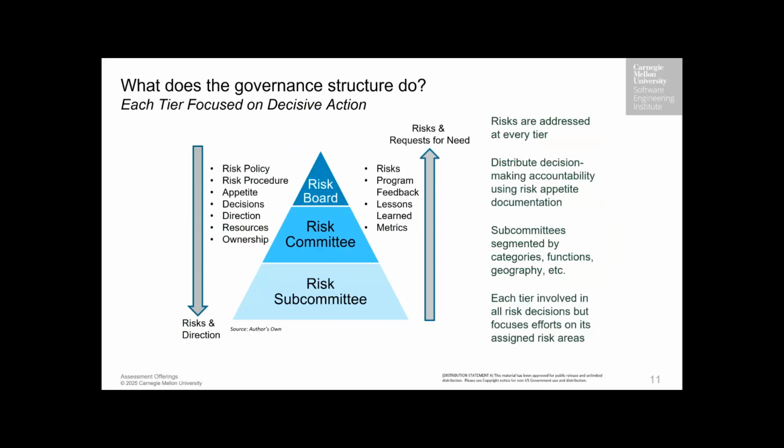Okay, so we have a sense of who's doing what. We have a sense of who's sitting where and who's making what decisions. But as you see these gray arrows and you see these communications going on, you may get an executive board or maybe even a risk committee member that says, hey, risk subcommittee that considers cyber risk management, no offense, but you're pumping up a lot of risk to us that we pay you to make those decisions. At the tactical level, we want you to decide how you configure your firewalls. We want you to decide how you're going to implement multi-factor authentication, or whatever the example may be.